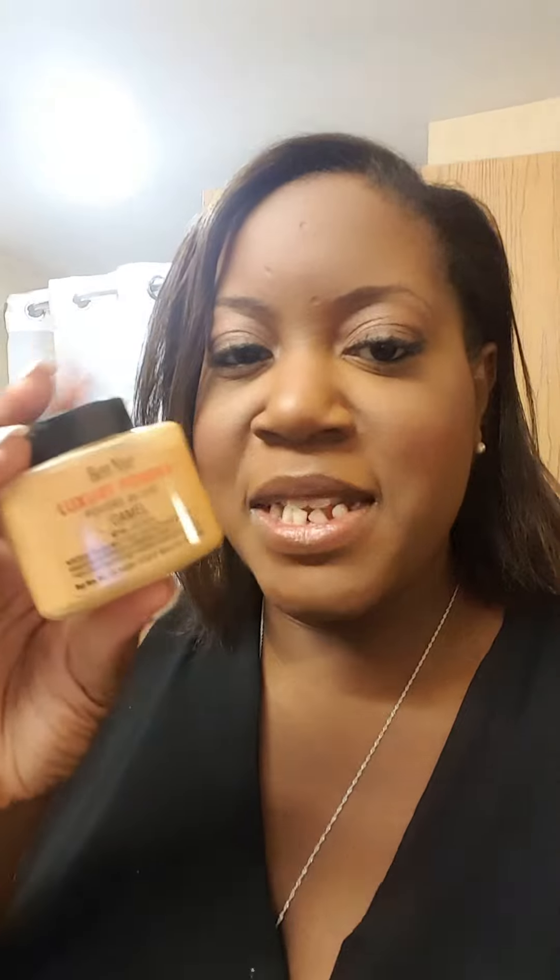The under eye highlight I use is the Ben Nye camel — this is probably the second time I've used it. I got it for Christmas because my bestie got it for me. For my lips I just have on a lip gloss from Blind Unique — I forget the name, but I wanted to just have a very casual, like I don't have anything on my lips kind of look. So yeah, that's my face of the day.